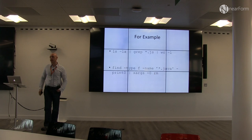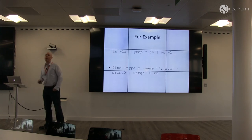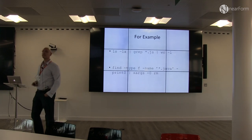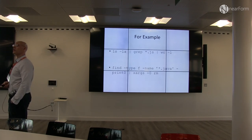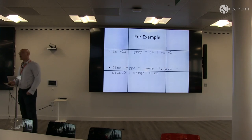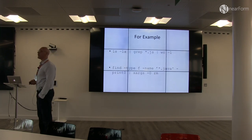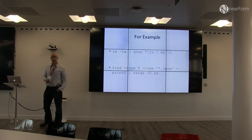So, for example, if you look at one of the most successful software systems ever written, that might be a matter of opinion, but if you look at the Unix command line, it's been around for a very long time. You can view that as a microservice system. There are small components, and they all know how to do one thing well. So anyone, tell me what the first line does. List directory. Count the JavaScript files. Right, exactly. It counts the JavaScript files in a given directory. To do that, it uses three different components, or three different services. So ls knows how to list files, grep knows how to search for strings, and wc knows how to count lines. So you can see that as the interaction of three microservices to give you a desired result.